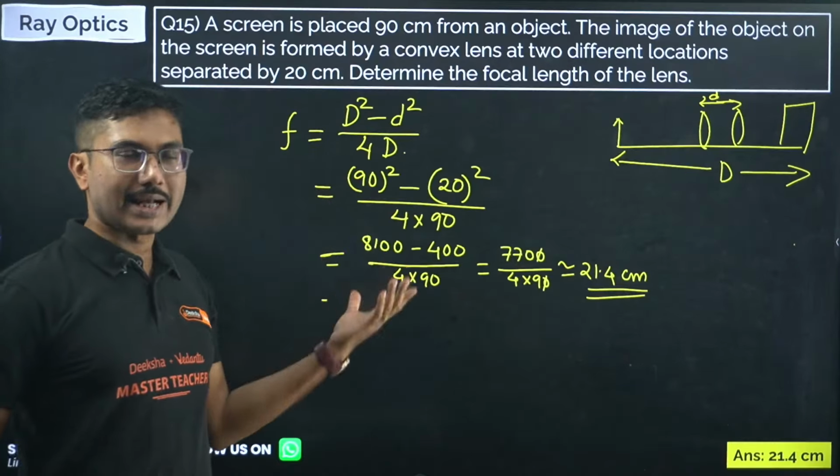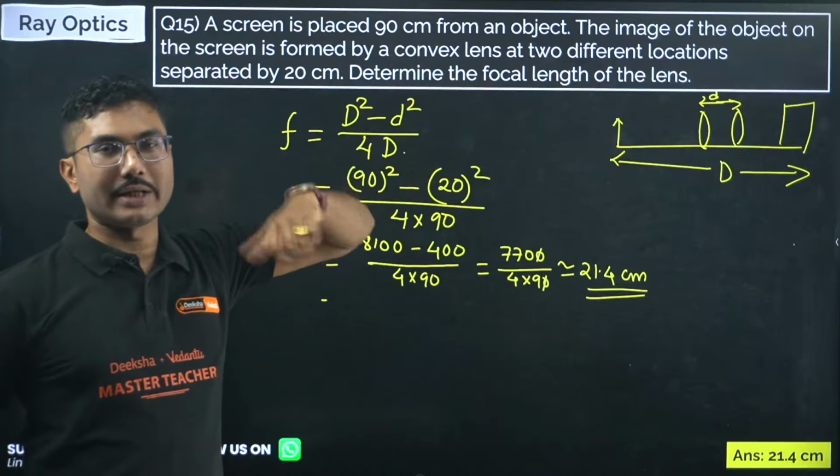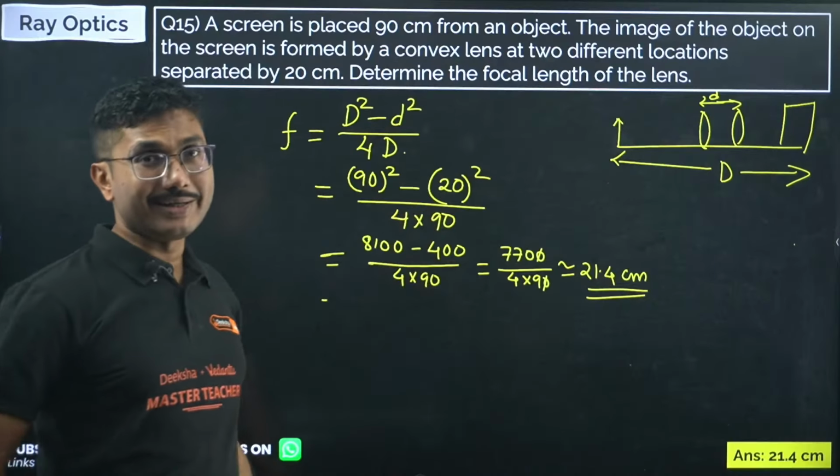If you try to solve it in the conventional method, u1, v1, and then take the value, then u2, v2, take the value, that will be very long and very tedious, and the answer will take ages. If you know this formula, this problem will be solved in 2 minutes. The original method is very long. This is a very particular kind of problem where this formula comes from the derivation, and then you can use this formula.